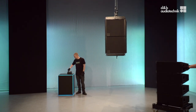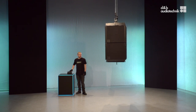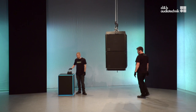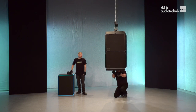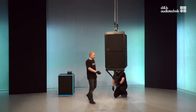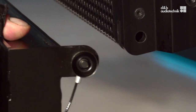Lower the subs and detach the adapter frame. Release the rear and store the rear link. Release the front links and store the pins.